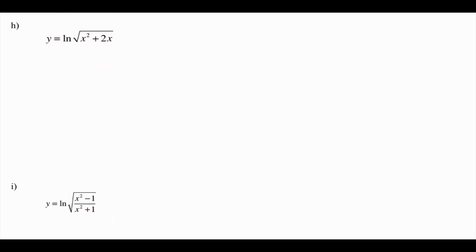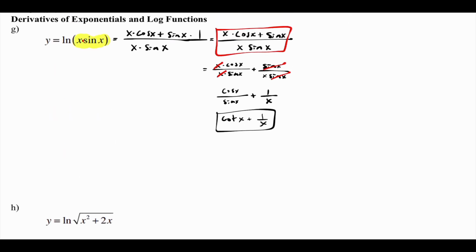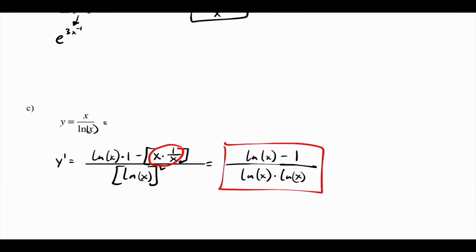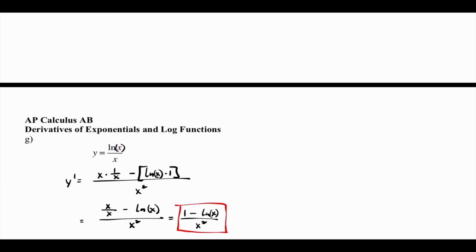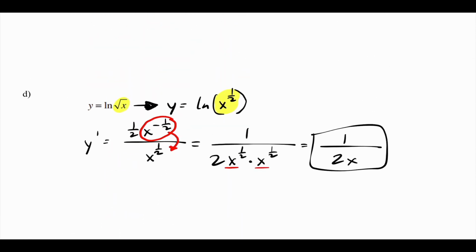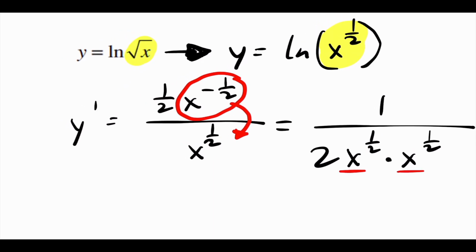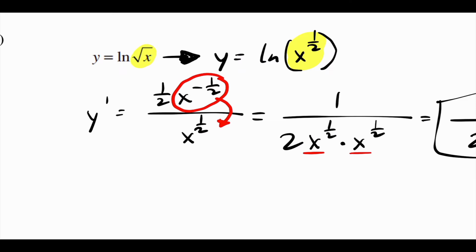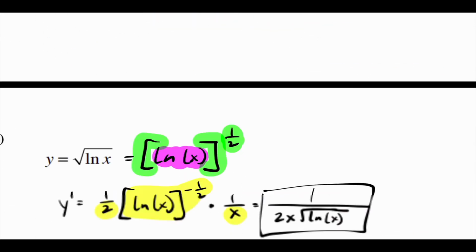Well, we've done kind of one like this before. We've done, where is it? The natural log of a, not that one. Where is it? This guy right here, D from earlier, yesterday. This one's exactly the same as the other one, just instead of x, it's x squared plus something. We're going to treat it the same. So here we change the root to a power. That's what we're going to do next.